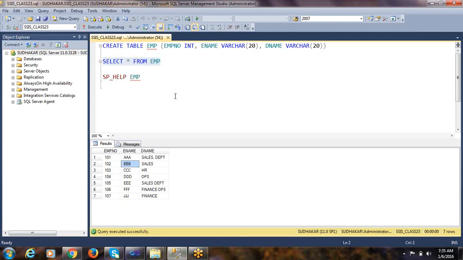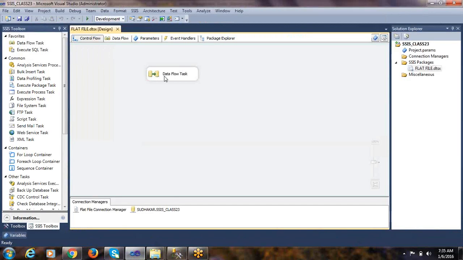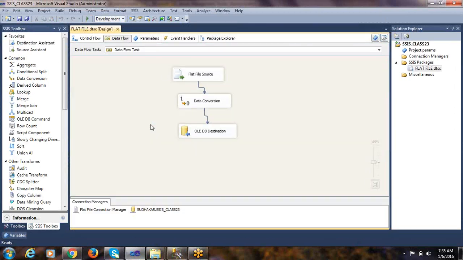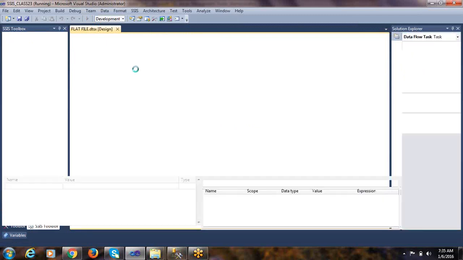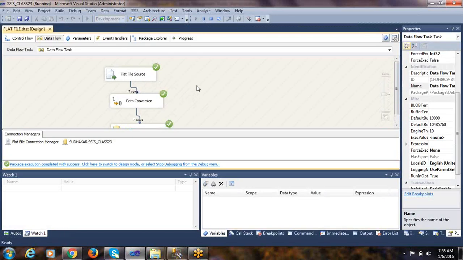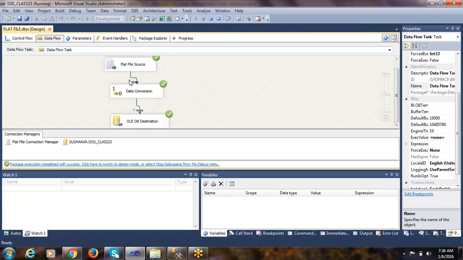Okay. Now, what if I execute the same package again? So let me execute the same package. Now, how many records are extracted? 7 records, because your flat file is having those 7 records.